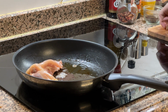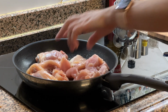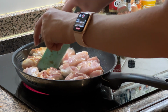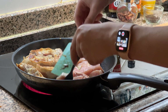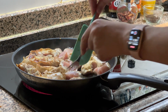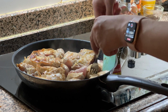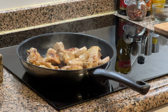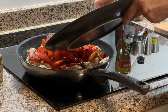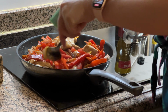So I'm adding my chicken to a pan and will fry it here together with the chicken breasts. Let's turn it to another side, and we can see it's brown and crispy. Not brown, golden. We don't want it to be really brown. We don't want to burn our chicken. And I think it is time to add our vegetables to the meat.